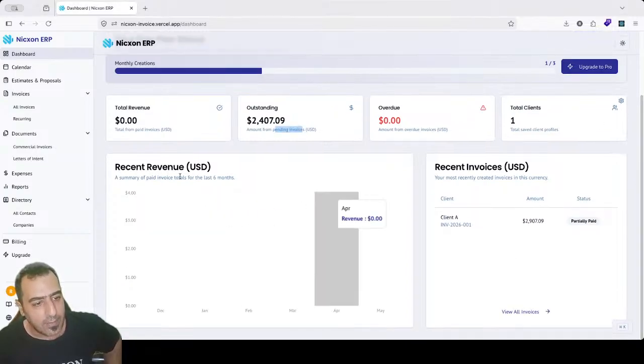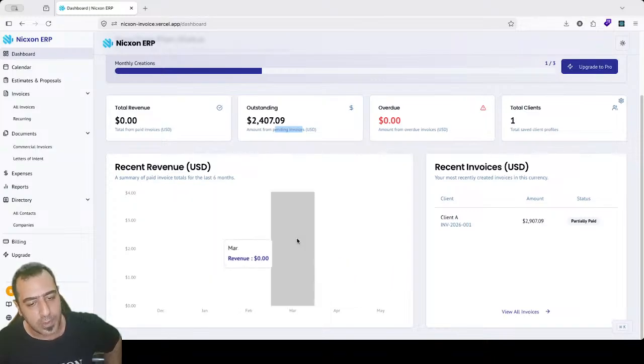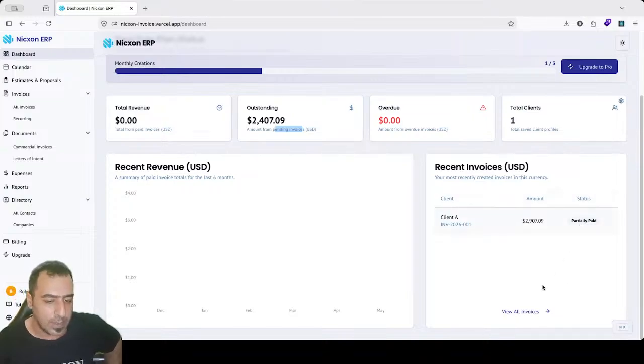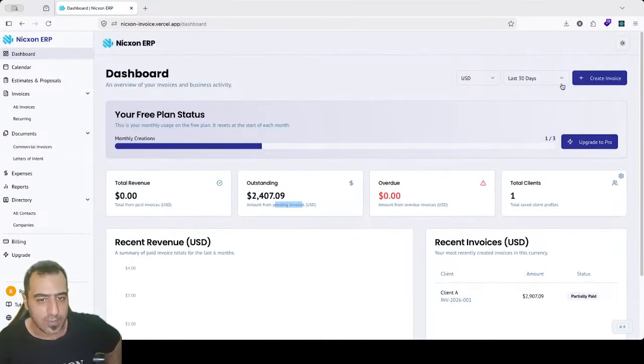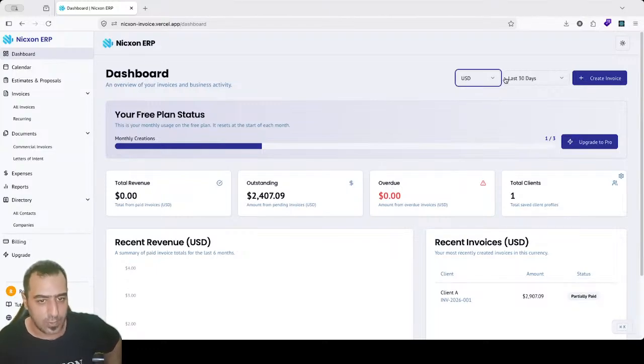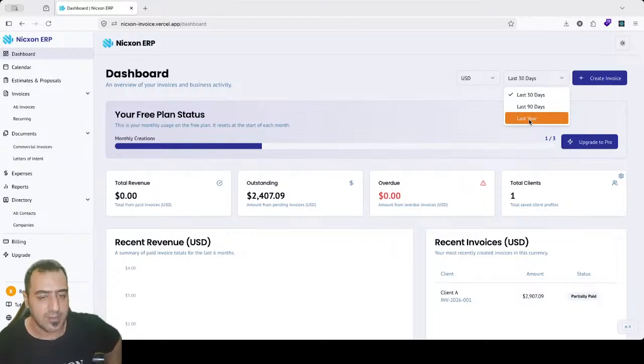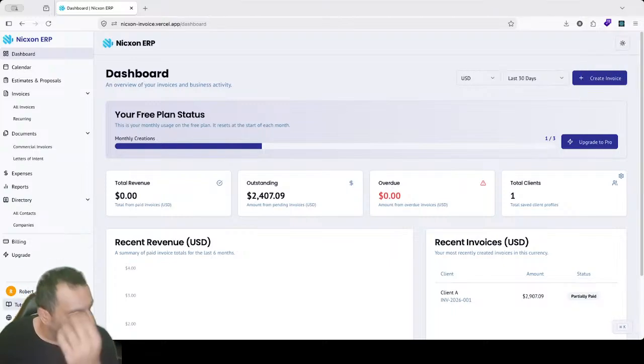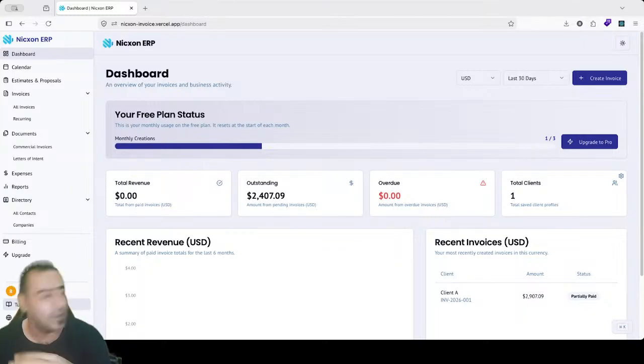And when we have our revenue, here you will see the chart of it. The last 3 or 4 invoices will be listed here. Obviously, you can go to see all the invoices. Then here you have the ability to filter in case you have invoices in different currencies. You can select the currency in here, and only data of invoices in that currency will be shown to you. Also you can select the duration: last 30 days, 90 days, or last year in general. Then obviously this system supports light and dark mode.